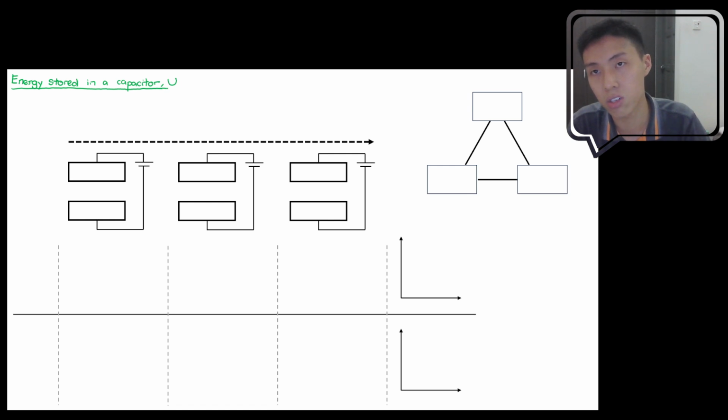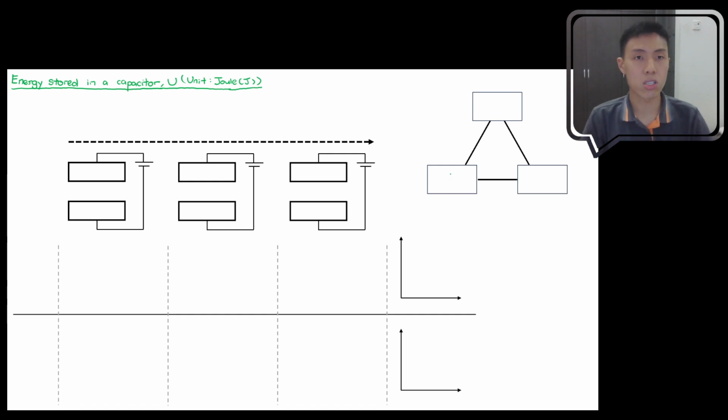Okay, so the energy stored in the capacitor, the symbol of energy stored is U. It's because the energy stored is actually electric potential energy as well. So the unit for energy, as usual from semester 1 and semester 2, is joule, so you can use it as J. But we are going to talk about just the equation. The equation that we can use to determine how much energy is stored in the charged capacitor can be described as: U is equal to half QV.